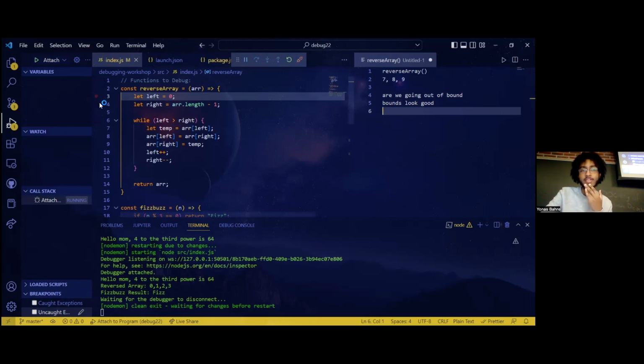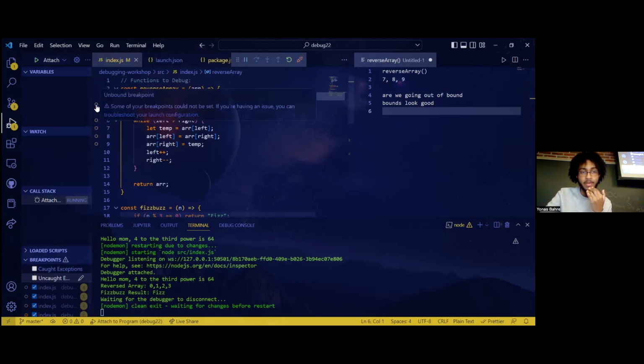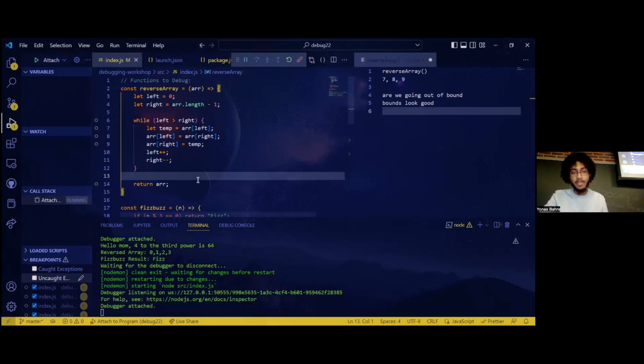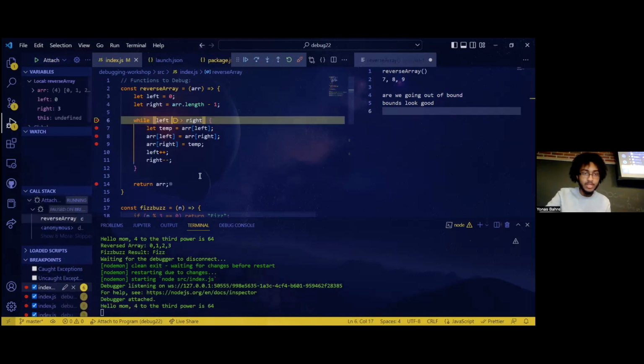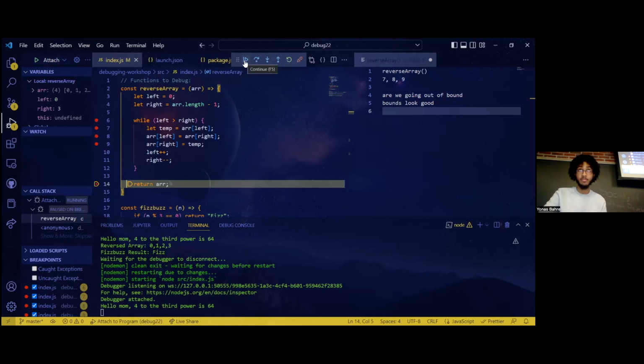Well, I could go ahead and add the breakpoints now. So say I want to put one right when we enter the loop. We see 7, 8, 9 is where we make some changes, so we can add some there. And then we can also compare the return value afterward. Now let's go ahead and save it again. Okay, so we've got to our first breakpoint. Let's step forward again. And what happened? It skips right over it.